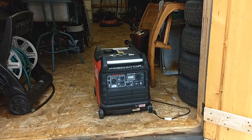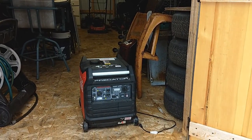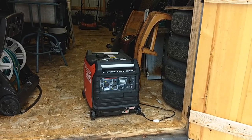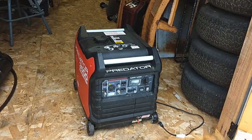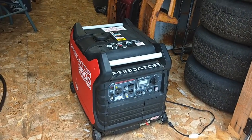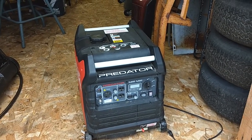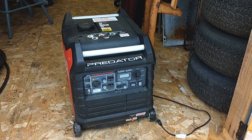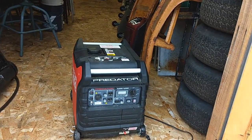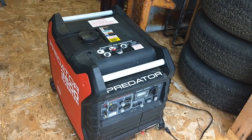What I was aiming to do is run the generators right out of gas, and the lawnmower, just run them till they run right out, because I just have regular gas in those right now. I didn't really use my brand new Predator from Harbor Freight. It's an inverter generator, and obviously I use that for the RV, and it runs everything, runs the AC when you're going down the road. But anyway, I had regular gas in there, and I meant to come in here and fire everything up, let it run right out, and then fill it up with the ethanol free.